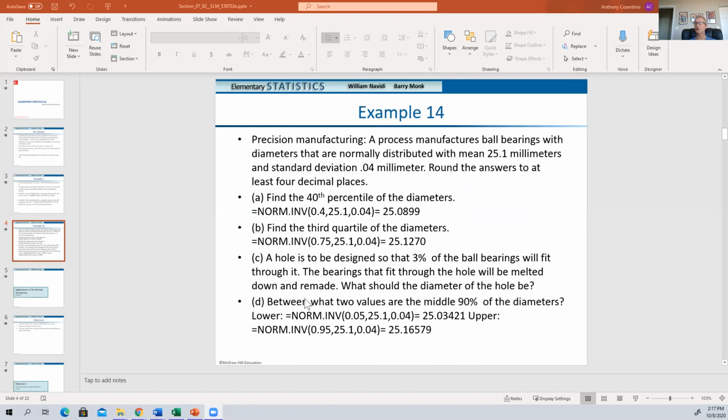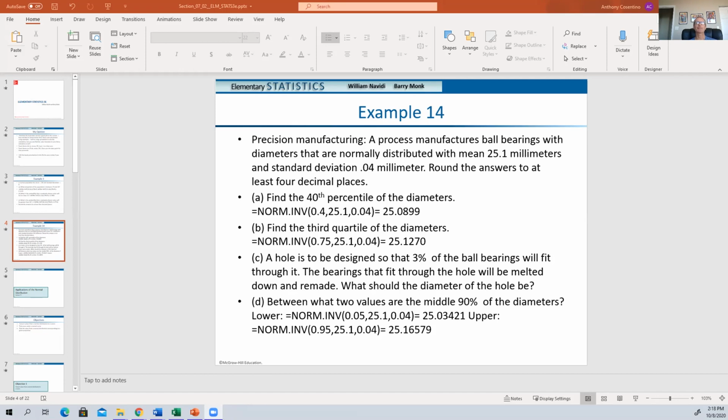And so they want to design this test fixture. I feel like my engineer again, where you would just have all the ball bearings go through this test fixture with a hole. And if it fits in that hole, it fails. If it doesn't, then it passes. And so the idea is, what is the diameter of that hole?